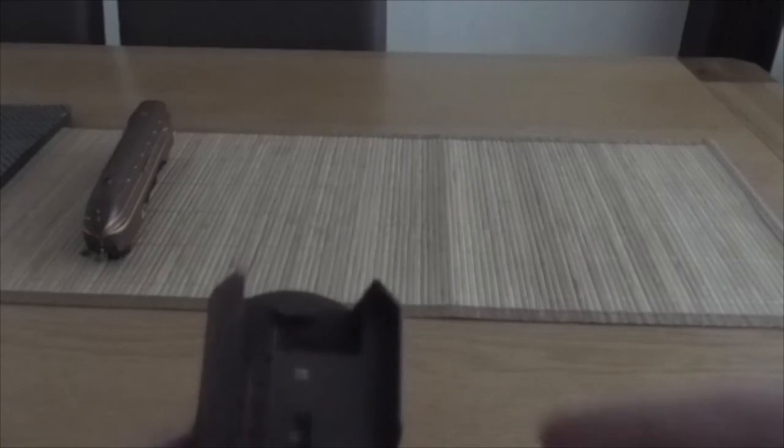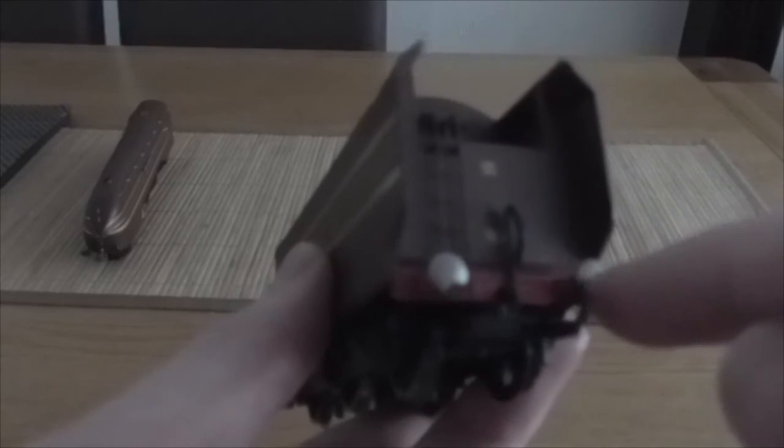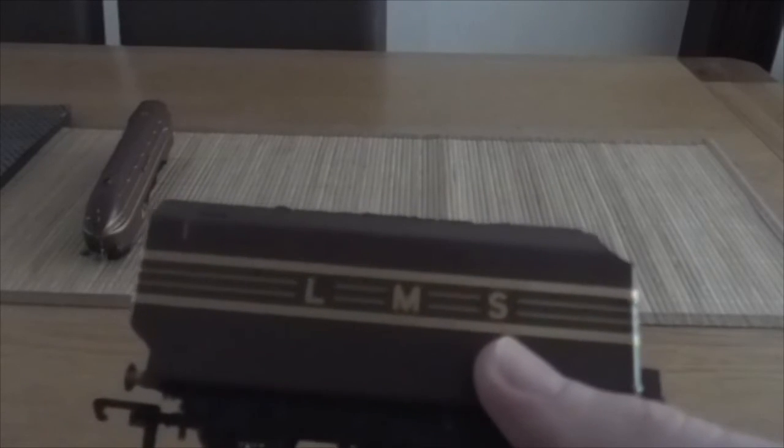If we look on the bogie part, the tender doesn't have the power of a steam engine, but I don't know about tenders really. But there's that big coupling which was seen on older Hornby models, and that vacuum pipe over here. Again, sprung buffers, and let's see the other side here. It's exactly the same, where you see the gold stripes go around and they meet the engine.